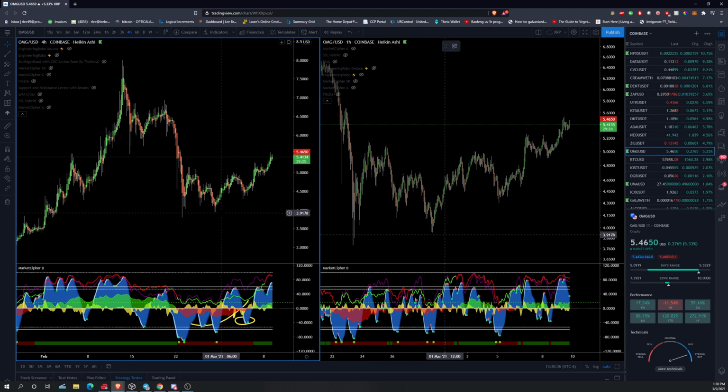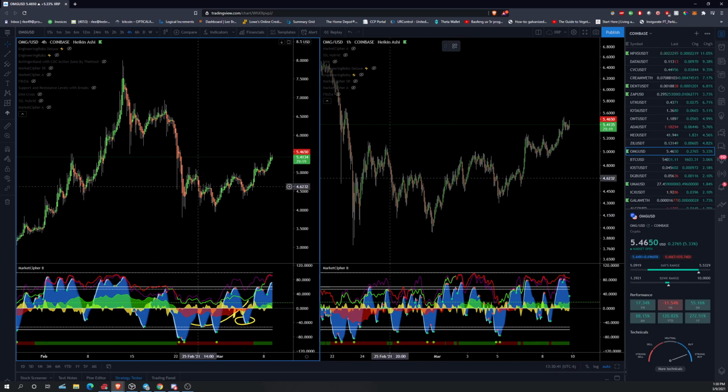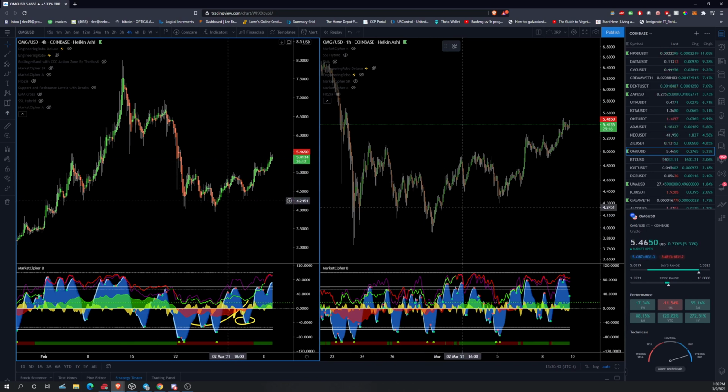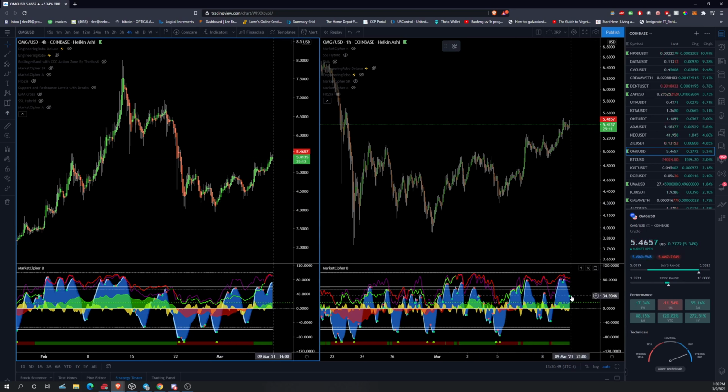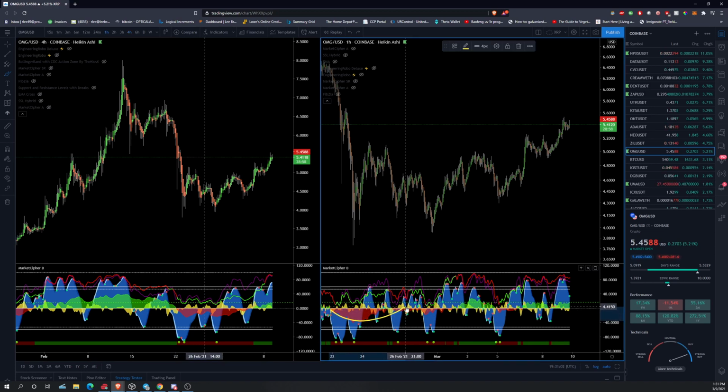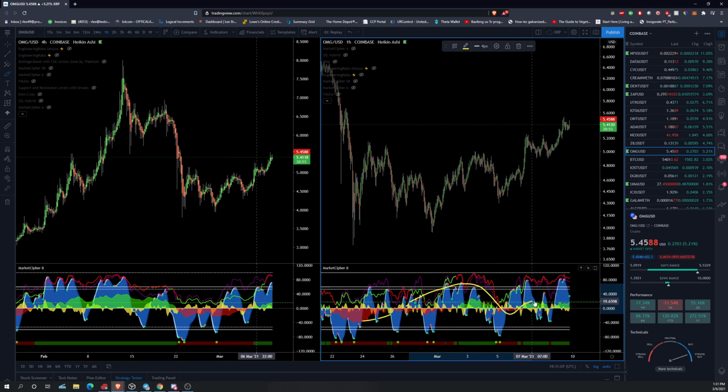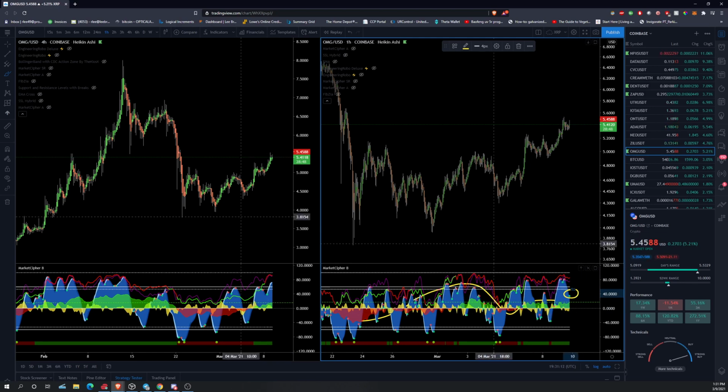Sometimes you'll take your entry and then it may go down a little bit, but the good news is that you mostly caught the bottom. It's really hard to catch bottoms. You just got to do the best you can and then be patient with it. And then over here on the hour, we're showing just more continuation for it. We curled up hard off of this, and then it kind of did one of those and came back. But now you got another green dot right there. So on the hourly, we're probably going back up soon.